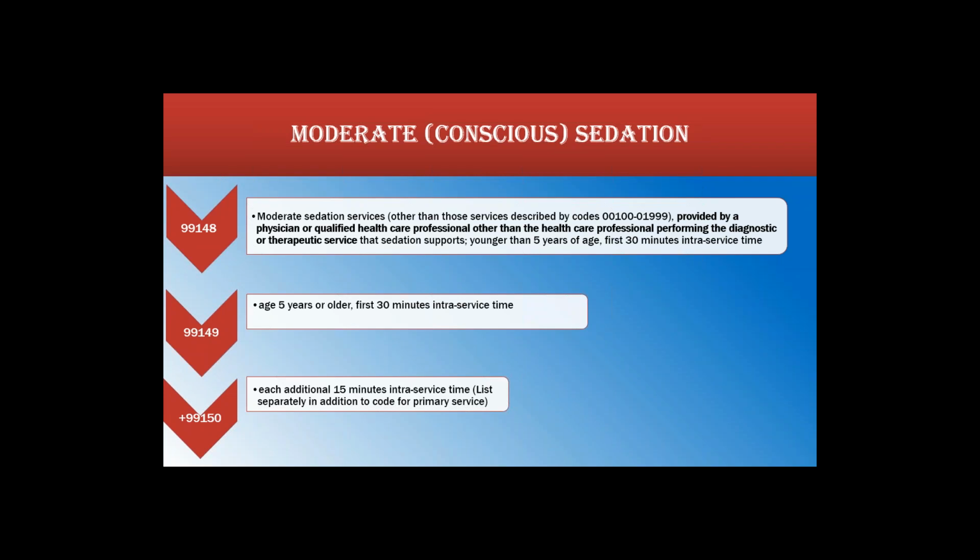CPT code 99149 is for ages 5 years or older for the first 30 minutes of intra-service time. Add-on code 99150. This is for each additional 15 minutes of intra-service time. This should be listed separately in addition to the code for the primary service. So add-on code 99150 must be used in conjunction with either 99148 or 99149.